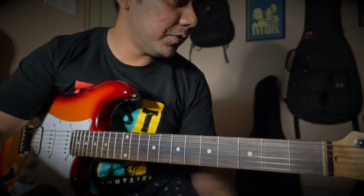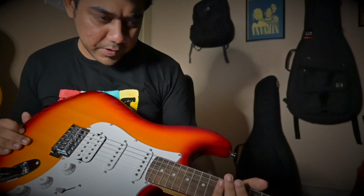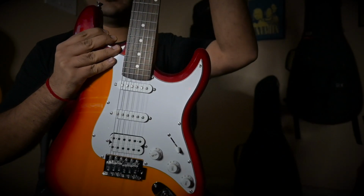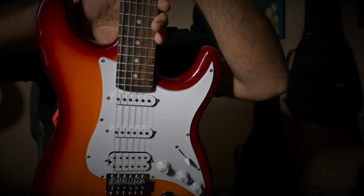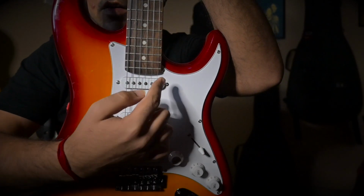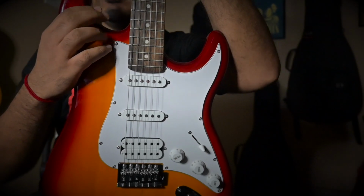Let's talk about a few things about this guitar which are probably a bit off. For example, oh god, this is a very nice thing. If you try to see the space, you see the alignment, there is more fretboard on this side, so the neck is not very well aligned.